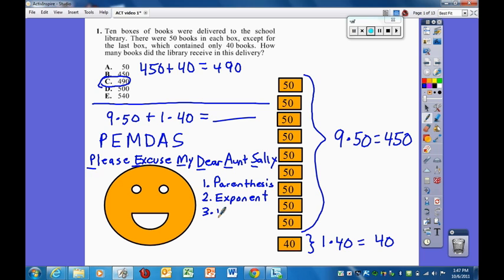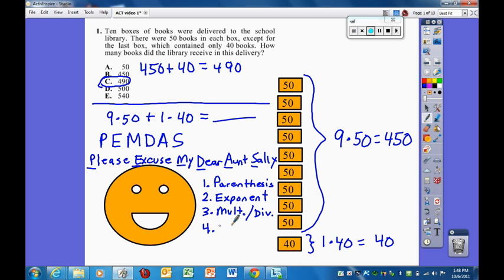Thirdly, multiplication, and I'm going to abbreviate that, put a slash, division, and I'm going to abbreviate division, meaning that we do multiplication or division as we encounter them. And of course, as we look from left to right, just the same way you read a book, move from left to right and do the multiplication or the division, whichever you find first. Do them as you go from left to right.